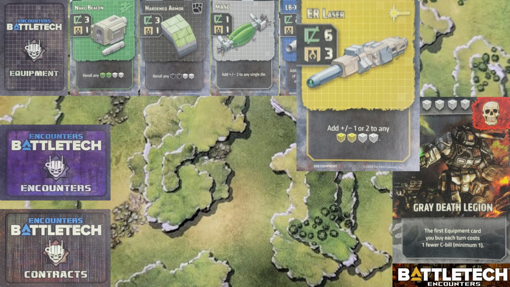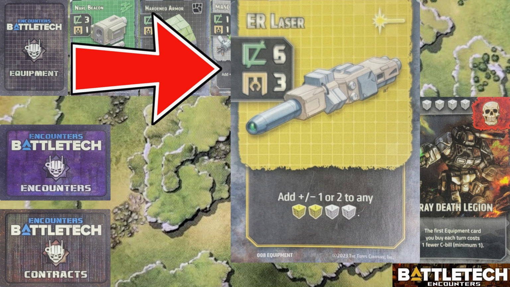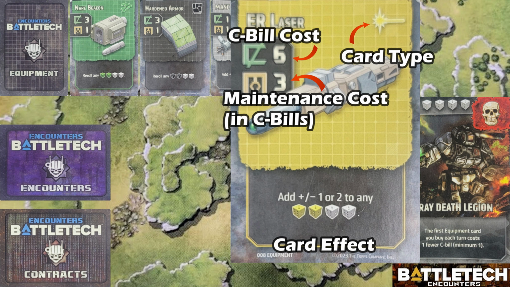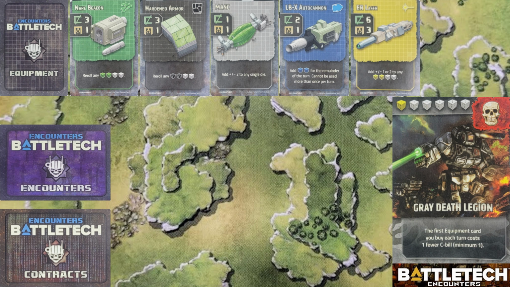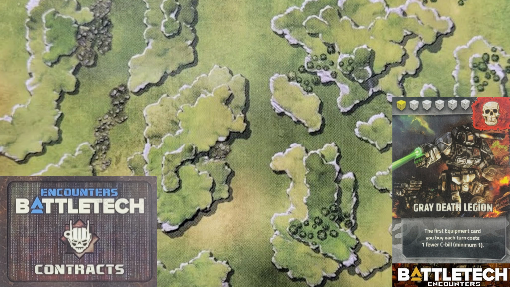On the left side of the card is a C-bill cost and a maintenance cost. The C-bill cost is what you'll pay to acquire the equipment, and the maintenance cost is what you'll pay in C-bills once you've used it. Using the equipment and maintenance will be later though, because the game just started, so you're broke.